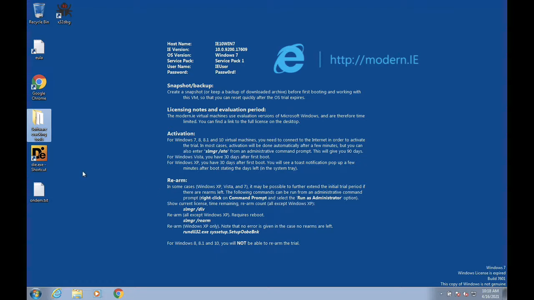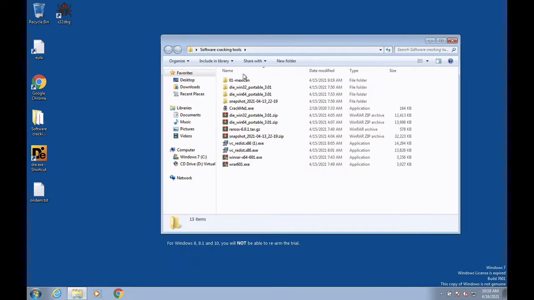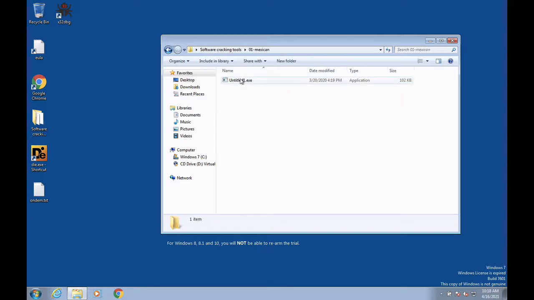In this lesson, let me open my software cracking tools. The application we talk about is called the Mexican application, which is untitled.exe. The exe extension means this is executable on the Windows platform. I will leave this software in the link below so that you can download it and follow along. It was coded by one of my programmer friends, who gave it to me to try.